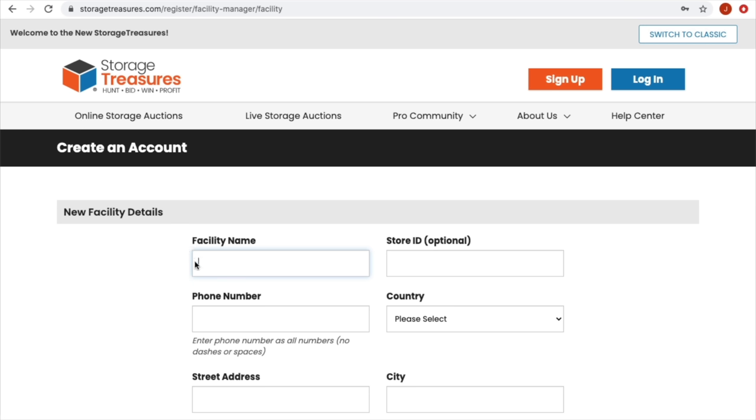Agree to all their terms — and I do suggest you read the terms and policies. Then continue to step two. Here's the next page: fill in the facility details. This is where we deviate from being a legitimate facility because we're a private party. For the facility name, put your first and last name, first initial and last name, or first name and last initial. Or if you're a business, put your legitimate registered business name — it needs to be registered with the state, and you'll need a business license and/or a permit to collect and remit sales tax.